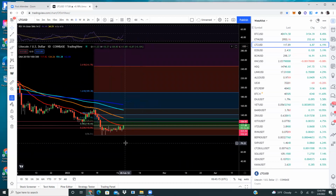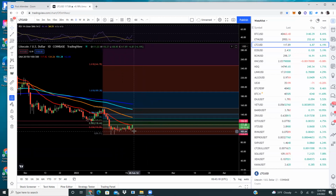That looks good. So micro, you have your support from your 236, and then now you are looking at your 382 as the resistance, also your 20-day being the resistance. So that's major resistance right there. If you can get above your 382, then play it to that halfway mark right there, which is at 125. And then your full 618 retracement would be $131.98. And your 50-day is hovering right over that. So that looks like that might be a pretty solid trade if you can get above this 20-day in the 382.